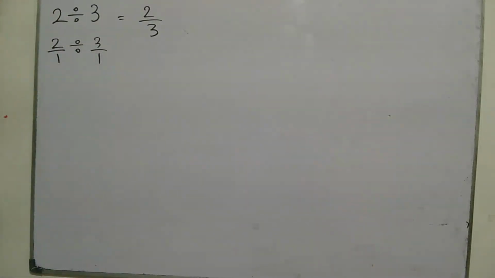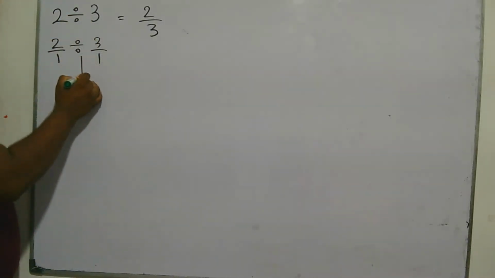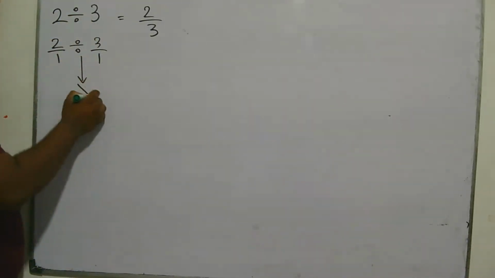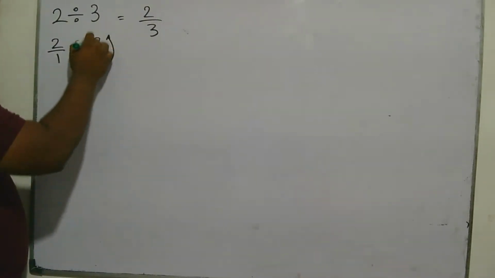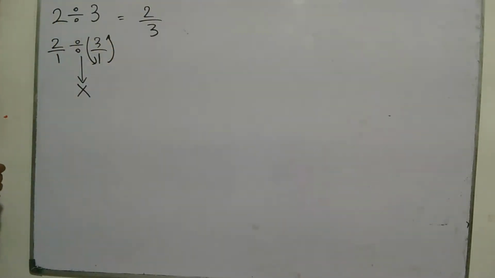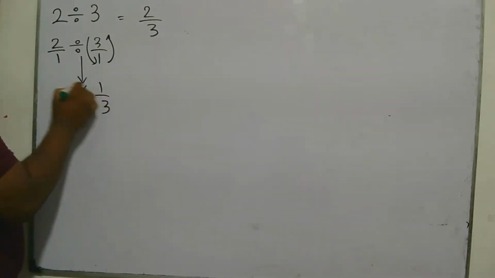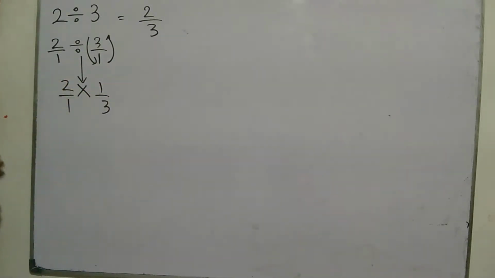How do I write 2 as a fraction? 2 upon 1. Just by simply introducing a denominator of 1, we can convert the whole number 2 to 2 upon 1. Likewise with 3. We cannot divide fractions. Therefore, you change division into multiplication and the following fraction reciprocates to 1 over 3. Now what do we see?